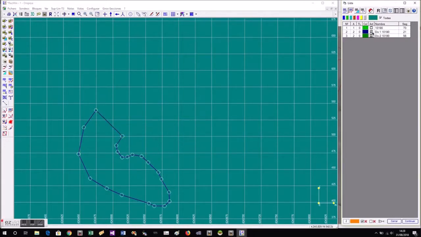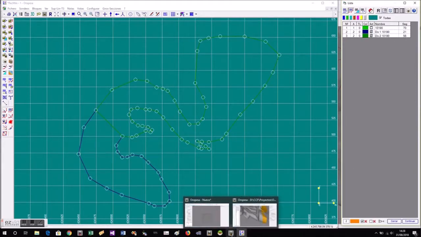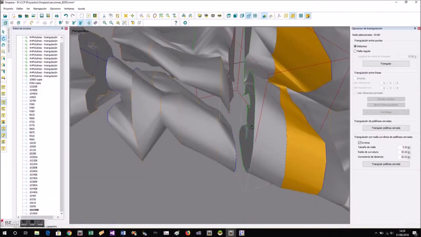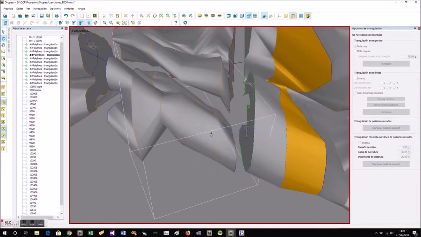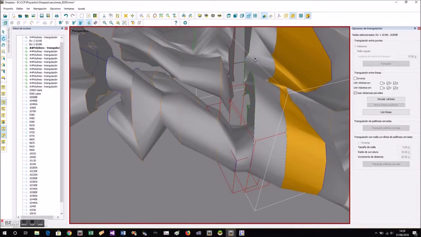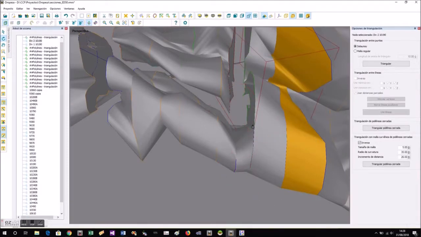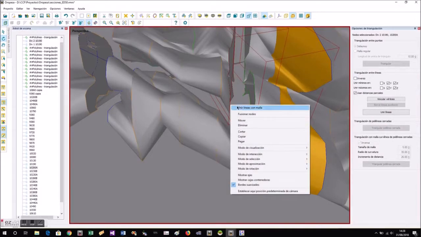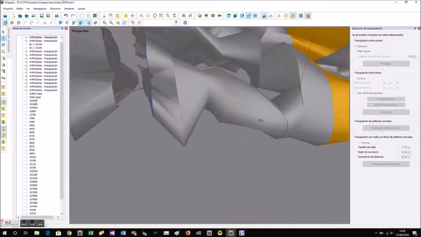And now we're going to start joining those below with those at the bottom, and those at the top with those at the top. And so we have an exact continuity with the model. That is, the model goes from being one body to two bodies, one up and another down. Well, then now I stick it, and I have the one on the bottom and the one on the top, and you saw as we had before. I select it below one, and as I stay perfectly join the one below, then I do the same as the one above with the one above. The one that is already united is perfect.